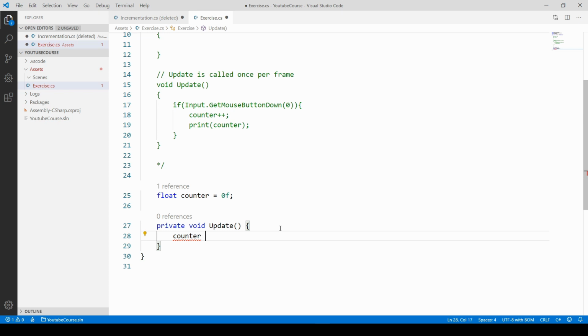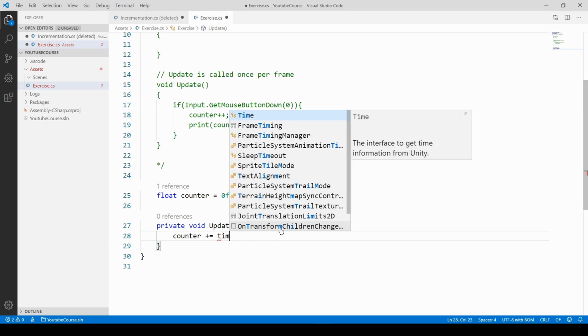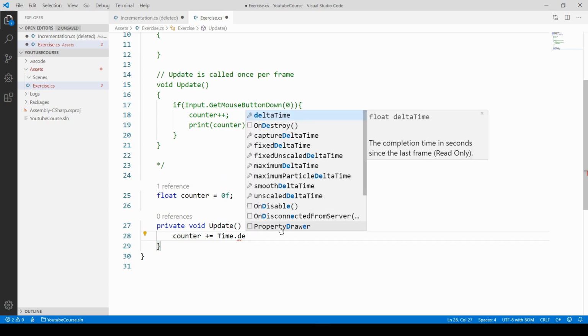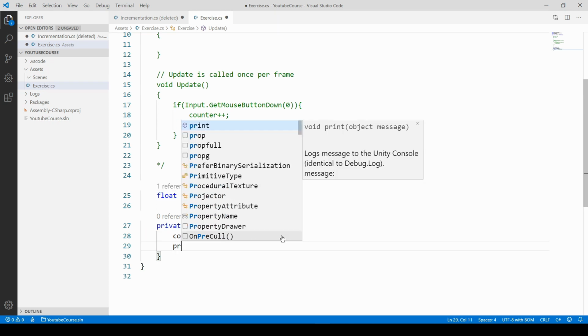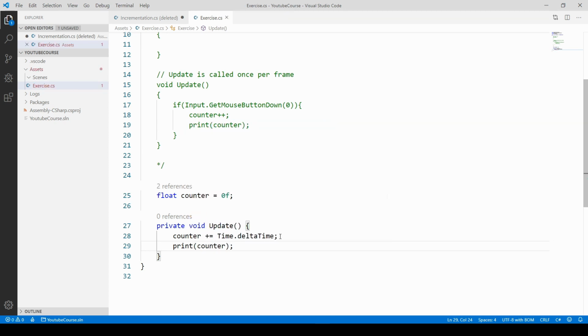So use counter plus equals, and now we will use Time.deltaTime. So now each frame, some decimal value will be added to our counter. That's why we used float, because Time.deltaTime is just a fraction of a second. Let's print it out. Print counter like so.